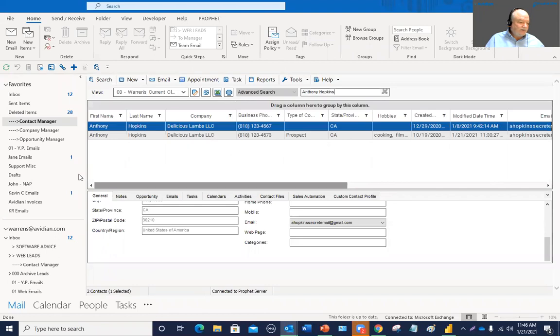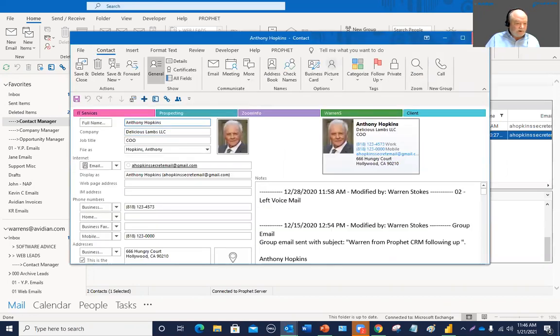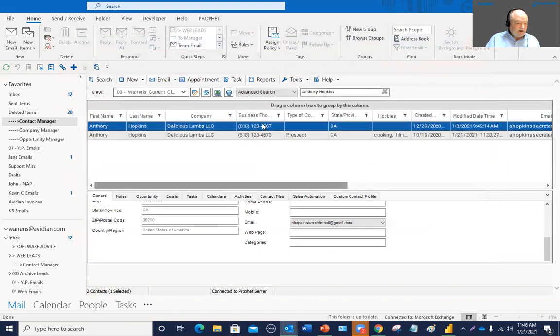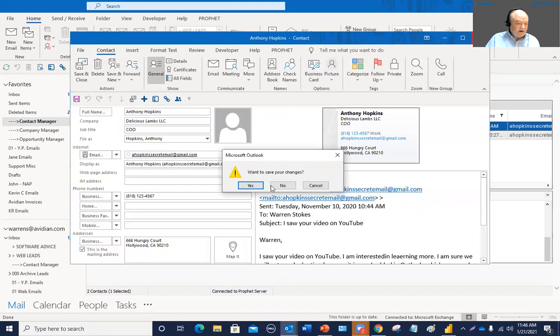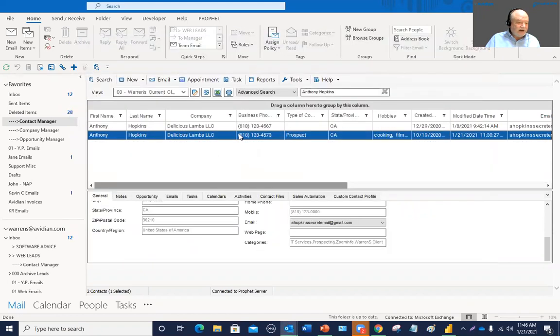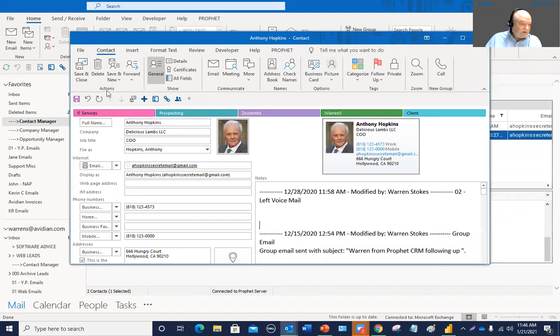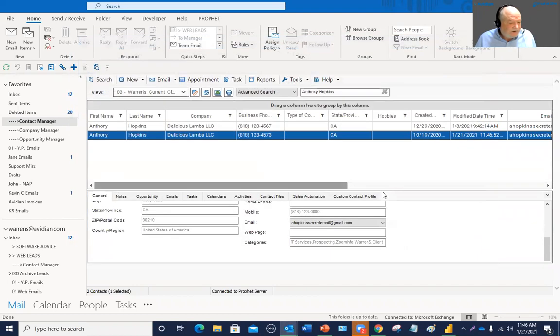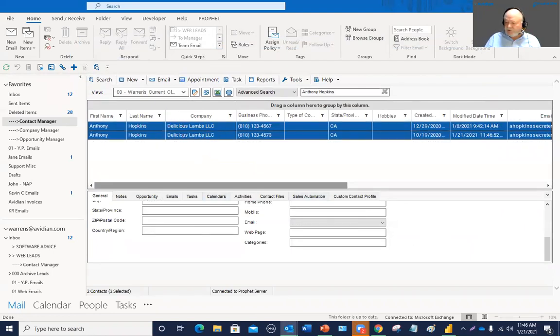Now, the idea here is that I can see, in this case, there are 2 Anthony Hopkins, doggone it. And I might want to determine which one is the overriding or the better one. That's looking pretty good. That's got all my information in it. This one here looks like the dupe that was inadvertently created. So one of the ideas here is the last one you open and save will override any of the other settings here. And so I'm going to make sure I save this version of it first. Now, all I have to do is select 1 or more duplicates. There could be 3 of them or so. You never know. Some people can sneak them in there.